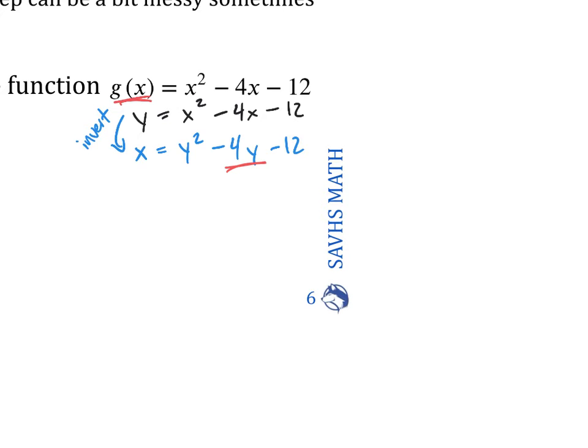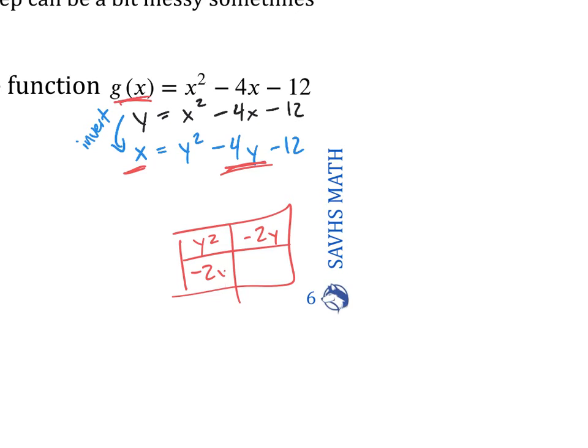It's also not one of those situations where you can solve using the quadratic formula or something like that, because we're not equal to 0 here, we're equal to x. So we're really rewriting this equation a different way, and so we need to use completing the square to get there. Normally in the box, we would have our y squared here. We're going to split our y term, this b term here, into even parts, negative 2y and negative 2y.